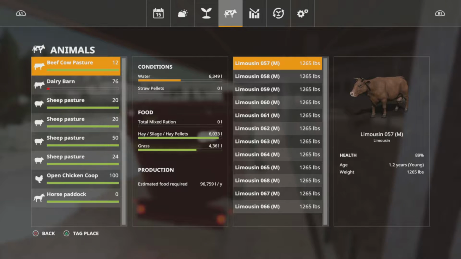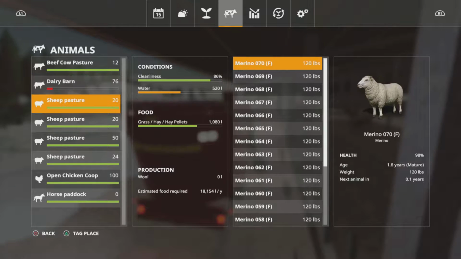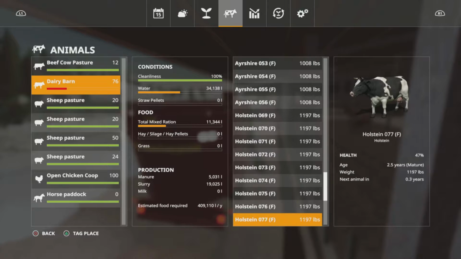There you go, hungry cows. Sorry it took so long. Oof, they were dropping hell fast as well. Look at that, 47% they dropped to. But that's the Ayrshires. But the Holsteins, same.